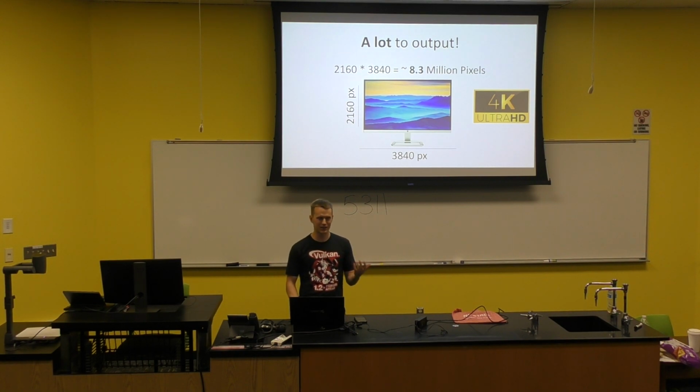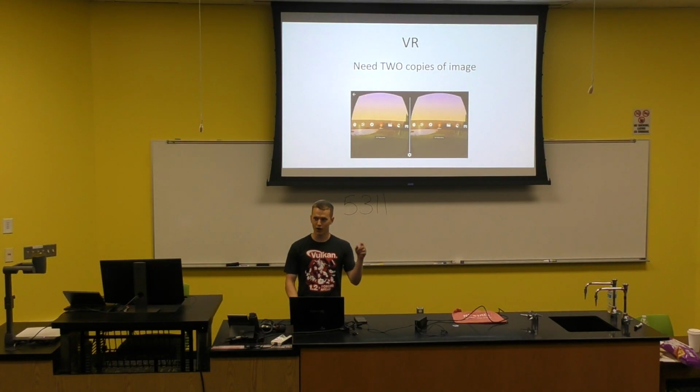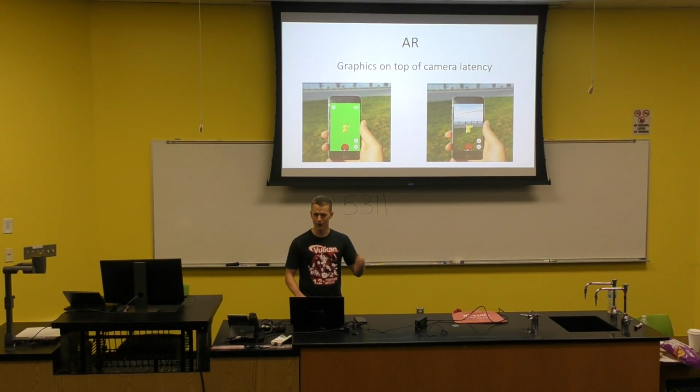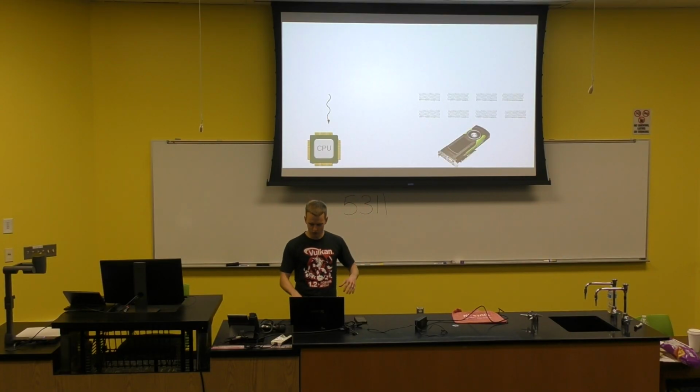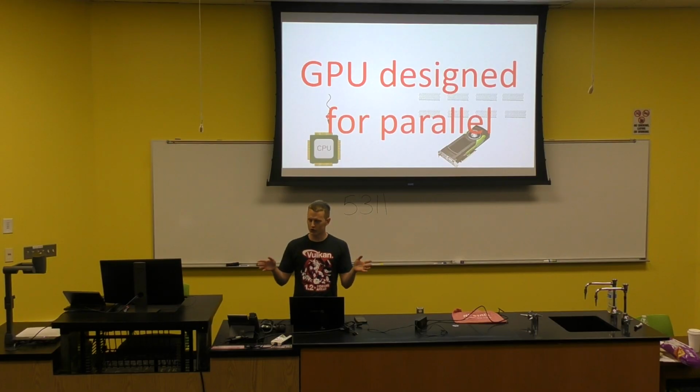So this is where you need a dedicated piece of hardware. You've got VR, 2 screens. You've got AR, where you have 16 milliseconds and now you lose 4 of it to camera latency. Again, these are very tight constraints. A lot of you might know that CPUs are really good at doing one thing at a time, and you probably already know this because GPUs are now cool, that GPUs are parallel and do all the things at once. So the moral of the story is GPUs are designed for parallelism.